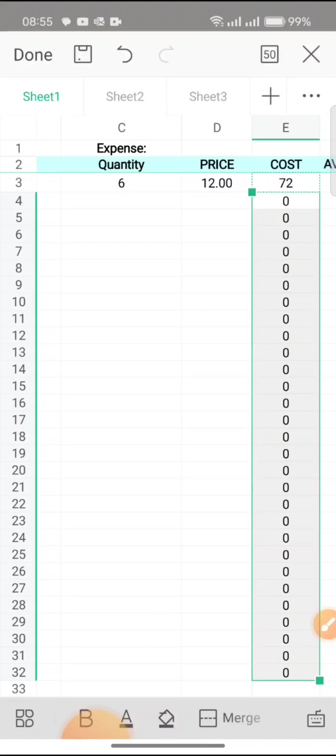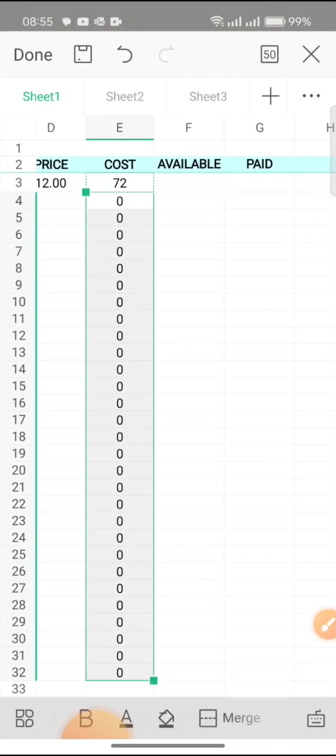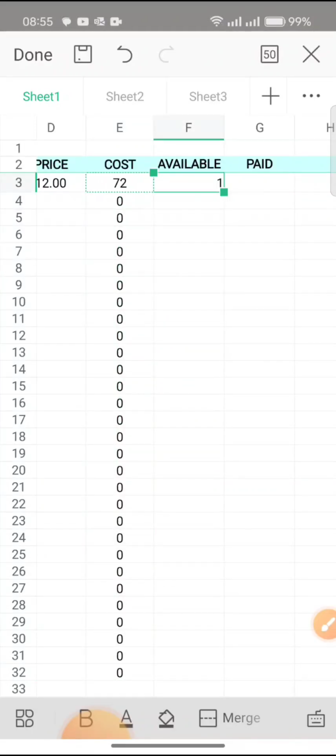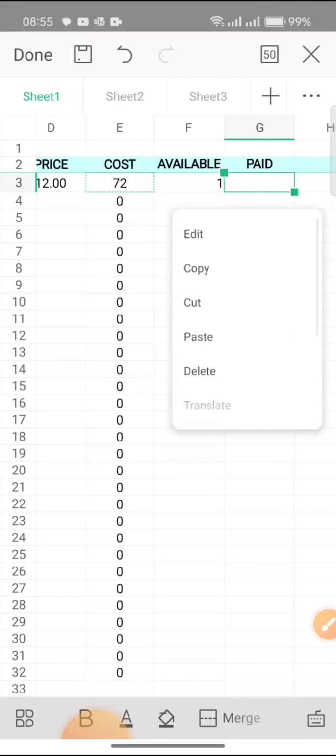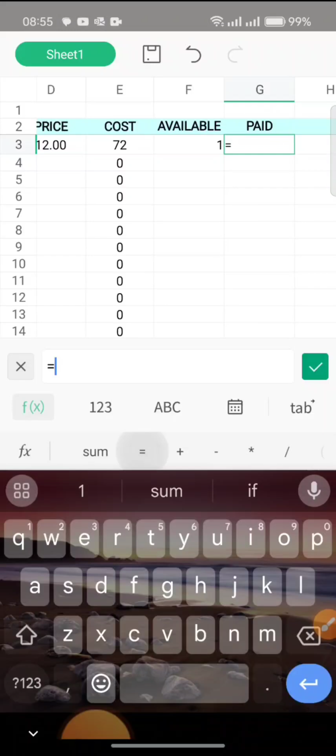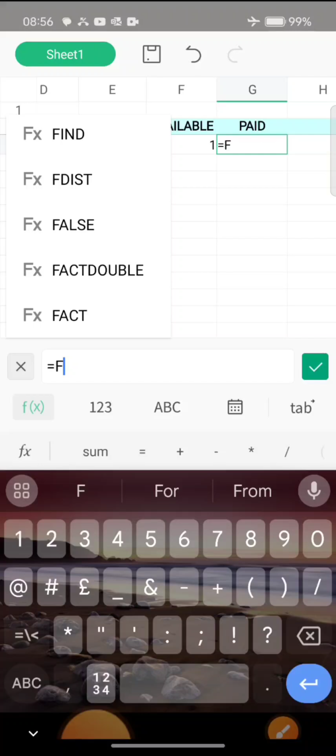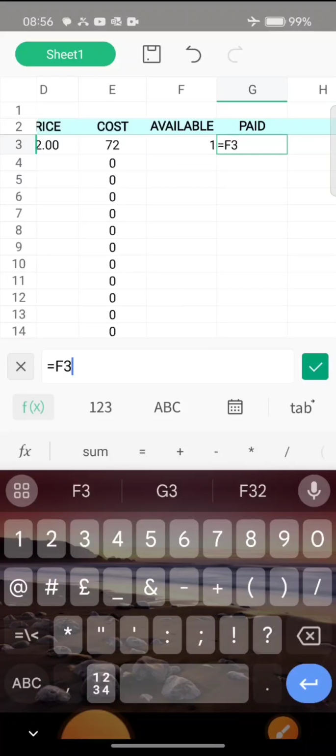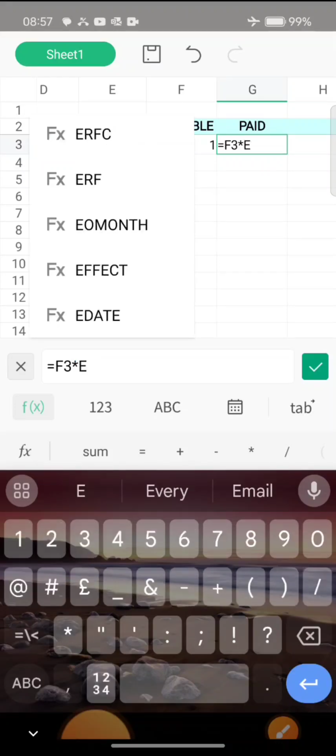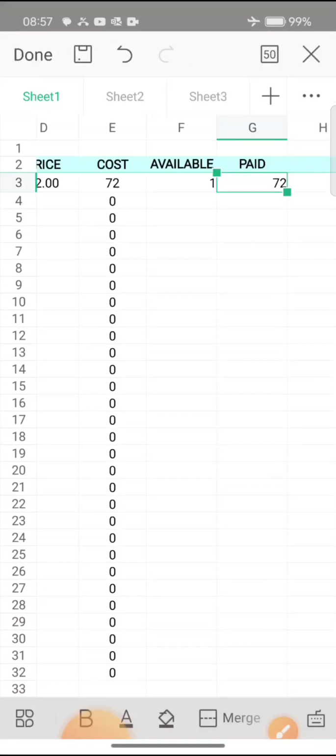We pasted it, so now it is 0. We don't have to re-enter the formula again. So we validate it. It's available, taken. Now the paid, again there we're gonna need a formula, which is gonna start by equals to, we multiply F3, and then we multiply by E3, and then we copy the whole formula. That will apply for everything.